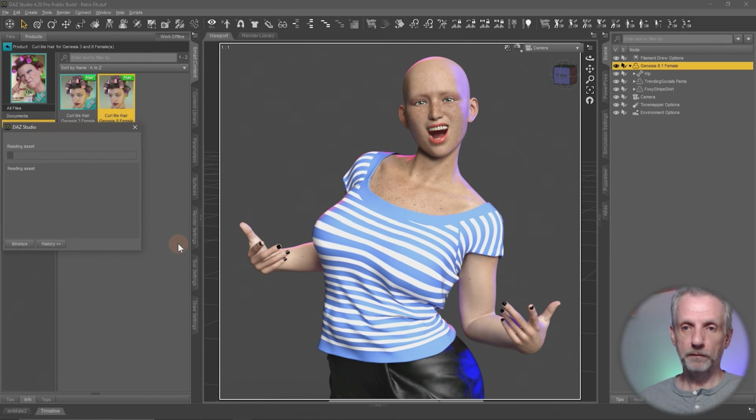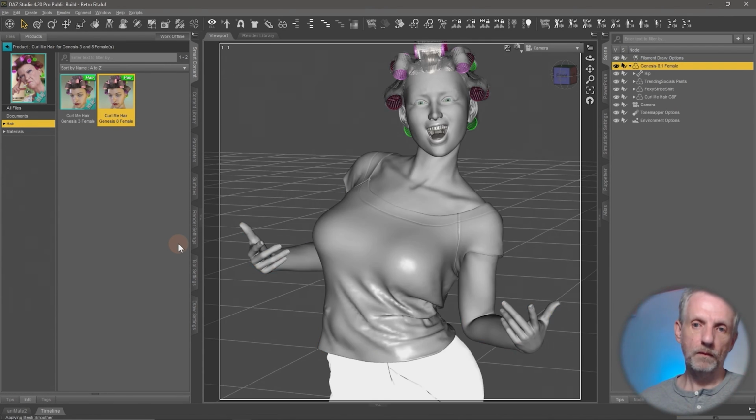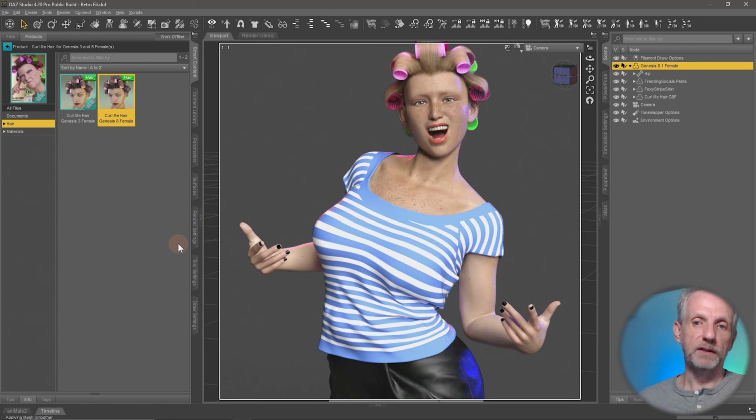Let's try the curls here. Curl me hair. See what that looks like. We're probably going to have to bring her down a little bit, or dolly away from her a little bit. And it's also not uncommon that you have to go through various outfits and various types of hair to just see, hey, is this what I'm actually looking for? I think curl me hair is fantastic.